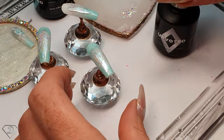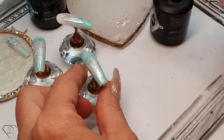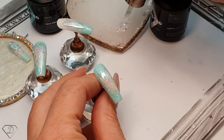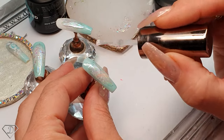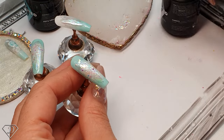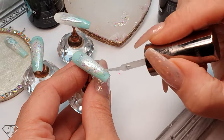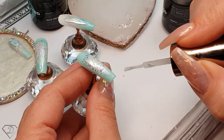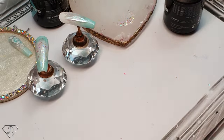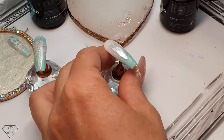Let's grab my glitter. So that's a clean top coat. Keep this one on the side. That's my messy top coat. And what I'm doing now is I'm picking up this glitter, and in this part I'm applying it mainly on the places where I've got the transfer foil. It just makes it look even prettier. Give it a flash cure. And do the same in here.